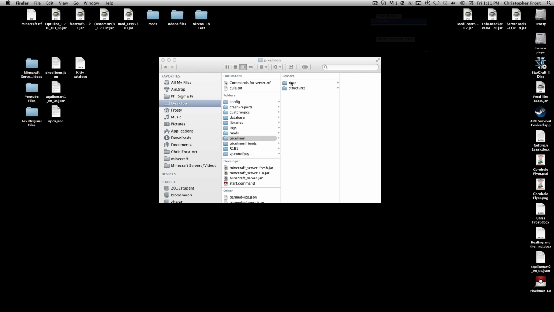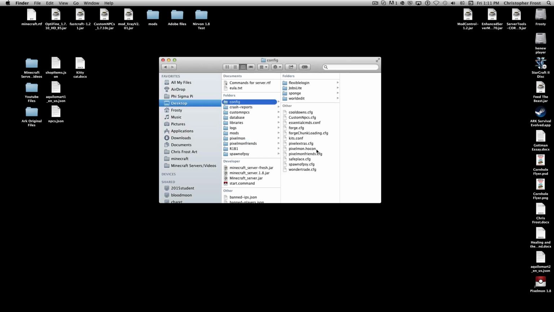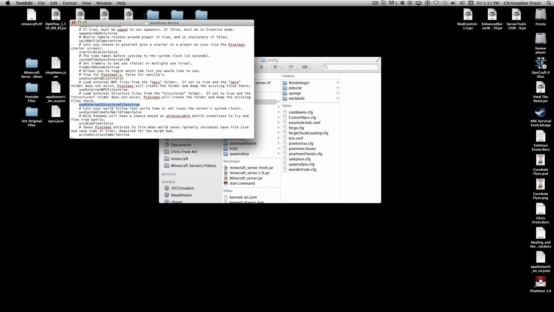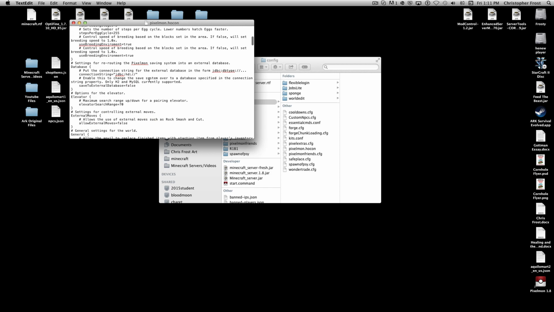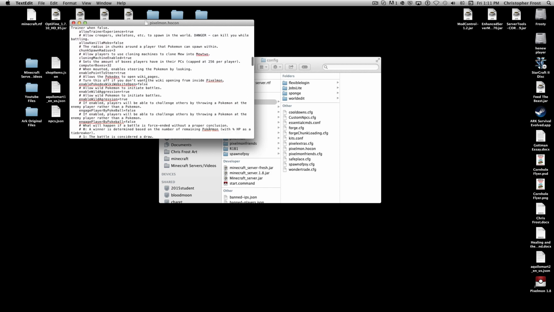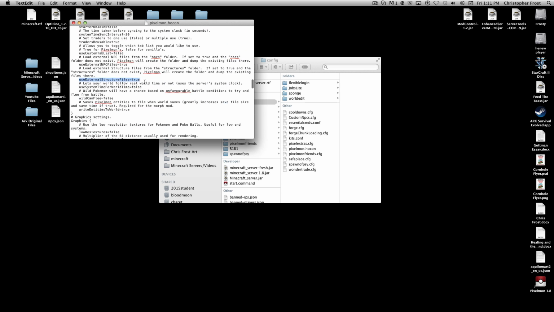Alright, so the first thing you're going to want is a server. The next thing, after you have the server, you're going to want to go to config and go to pixelmon.hocon and open it. Now you're going to be at the top for the most part. If you want to edit the shopkeepers, you're going to have to go down until you get to use external structures files.